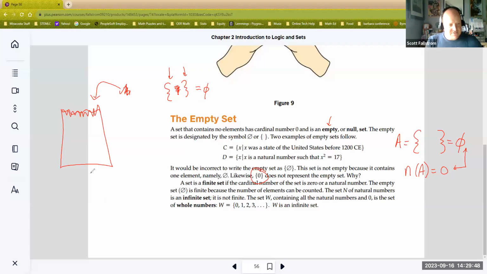This is where things for some students get a little weird, because they're like, well, wait a minute, what if I put the empty set into something? So picture this, the paper bag. What if I picked a larger paper bag and I put an empty paper bag, that's the red one, into this larger blue paper bag? Is the blue bag empty?